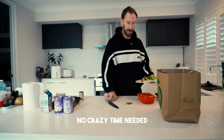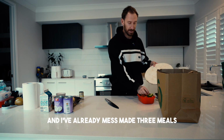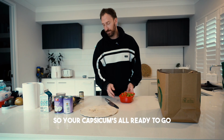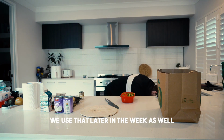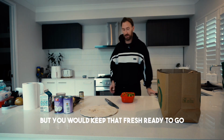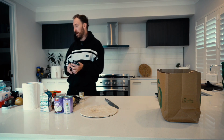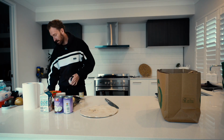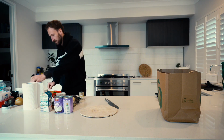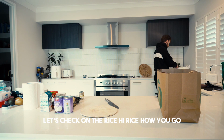No crazy time needed. I think we've been going for like 10 minutes and I've almost made 3 meals. So your capsicum's all ready to go. We use that later in the week as well. Obviously, right now, Tupperware lids elude me, but you would keep that fresh, ready to go. Let's check on the rice. Hi, rice. How you going?